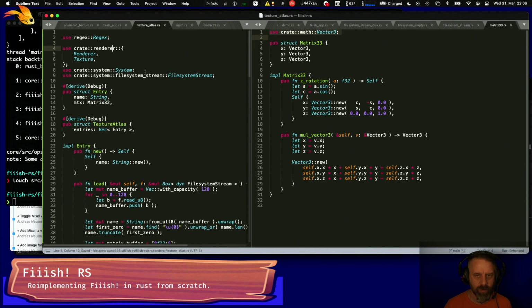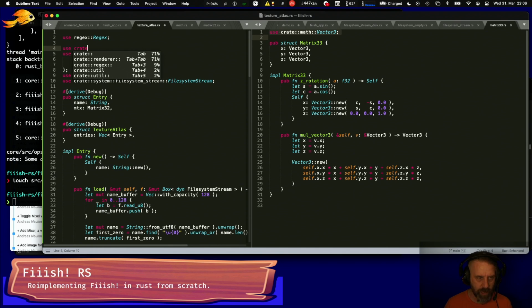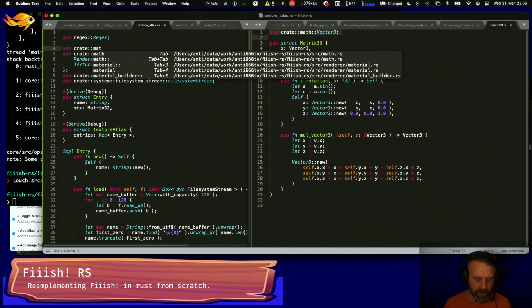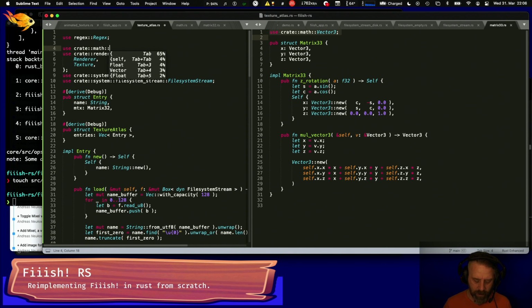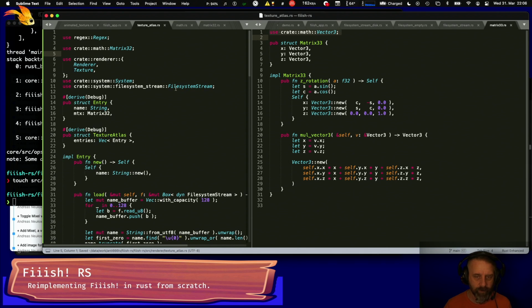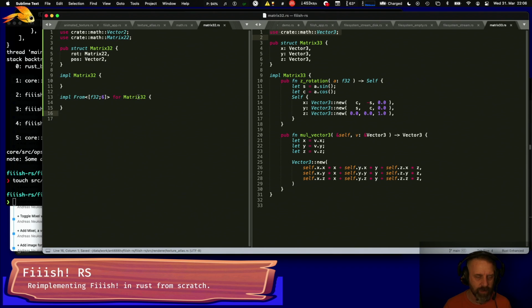So we say mtx is matrix 3 2. We need to use create math matrix 3 2. Well, probably matrix 3 2 should have a new, right? Well, it should have an identity. Identity is always good.